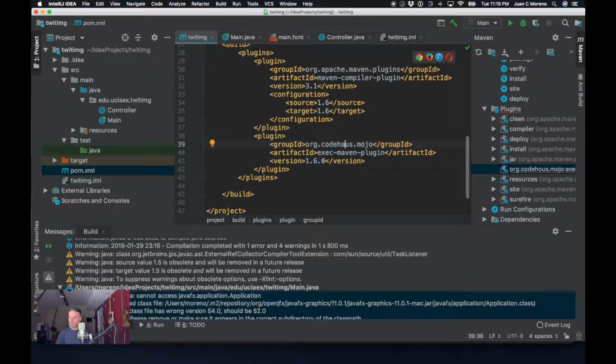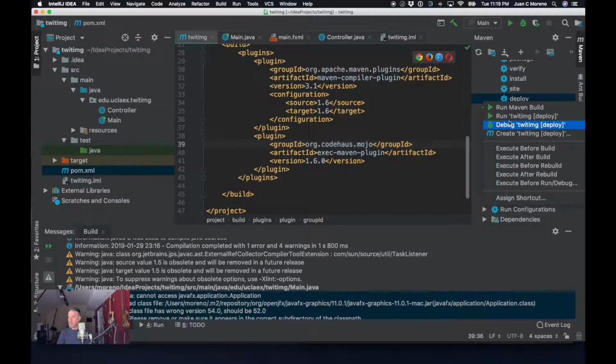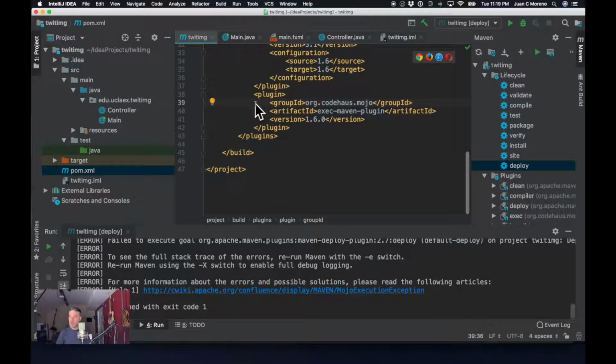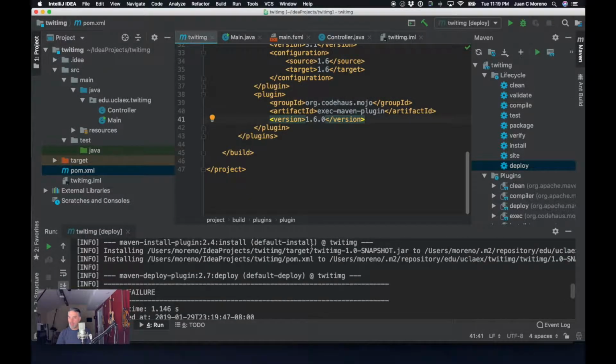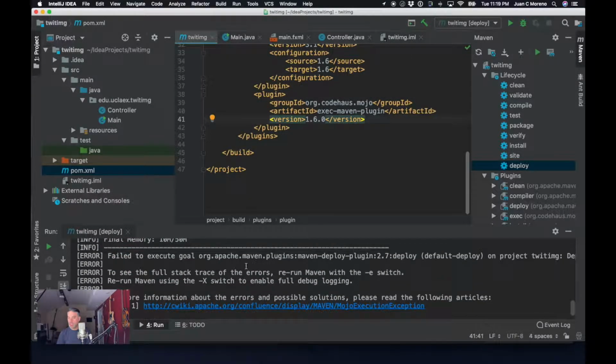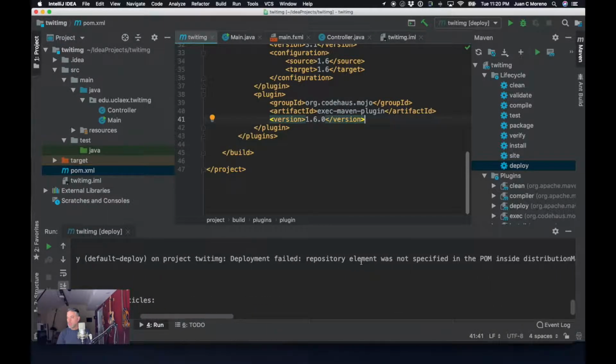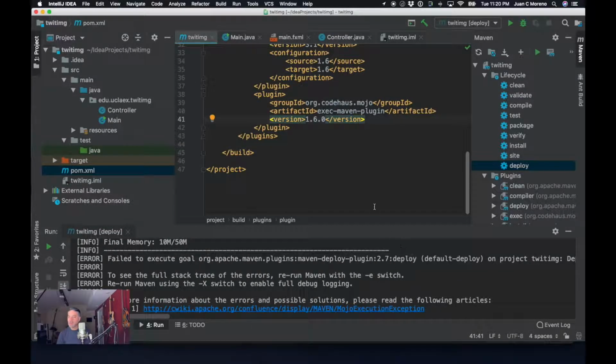It's not going to find it if I spell it wrong. So automatically it downloaded it. And now I just got to tell this thing how to use, because if I keep running this, in no part here I'm telling it, hey, overwrite the deploy phase. So then I just gotta tell it that. Actually there's a build failure saying that the goal deploy repository element was not specified, so we're not telling it what to use to deploy.